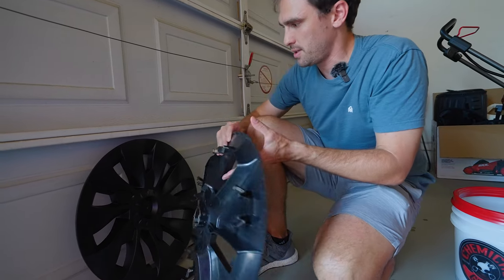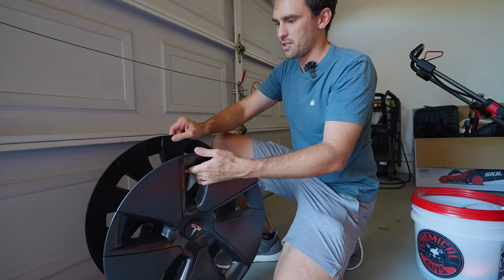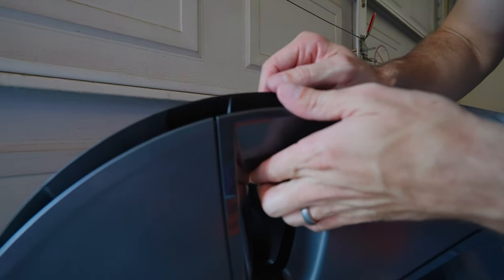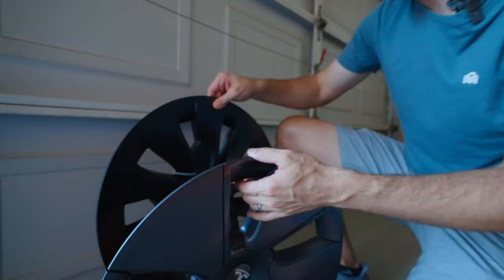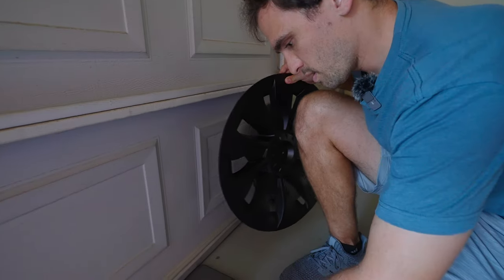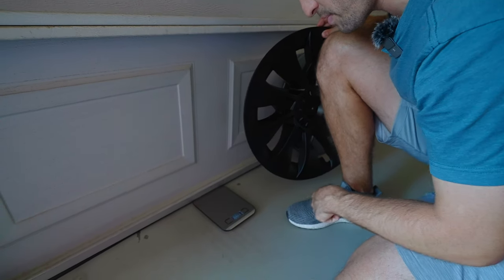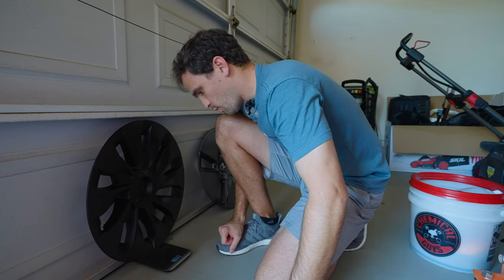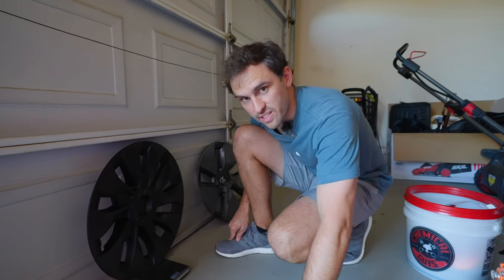It's interesting — the hub is actually slightly larger in diameter, so it gives you a little more coverage over your rim edge, which I actually kind of like. So we're just going to weigh them to get a comparison. Just did a tare — remember that from chemistry? 24.44 ounces.